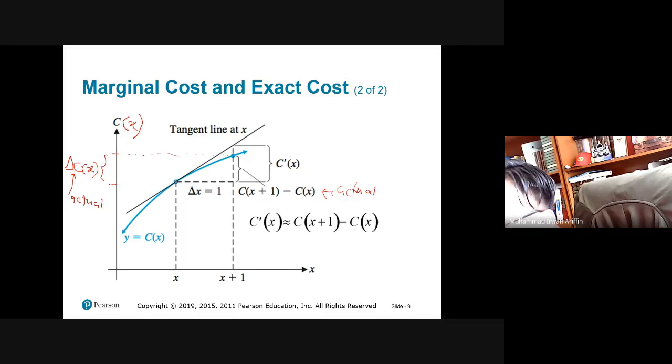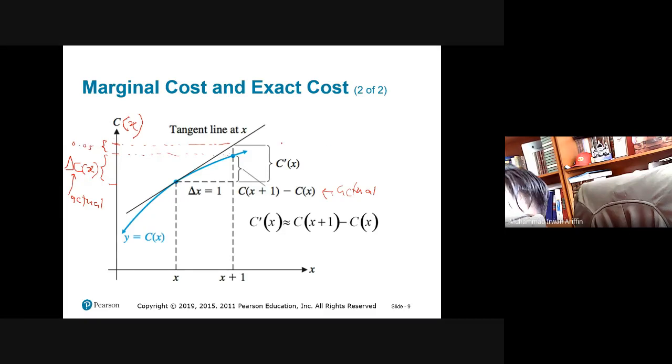But there is another way. When we apply the concept of derivative, we simply use the original point at 500, at this given level, and if the limit exists, and in this case for this function the limit exists, we can find a tangent line, a straight line that touches only one point along the curve. The slope of this tangent line would be a good approximate of the actual change. So C prime of x, which is the derivative, is actually a bit higher. In our example, the difference is about 0.05.